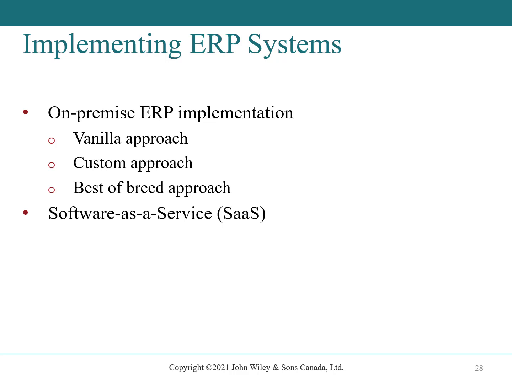The best of breed approach combines the benefits of the vanilla and the customized system approach while avoiding the extensive costs and risks associated with complete customization. Companies will adopt an approach like this to mix and match core ERP modules as well as other extended ERP modules from different software providers to best fit their unique internal processes and value chains.